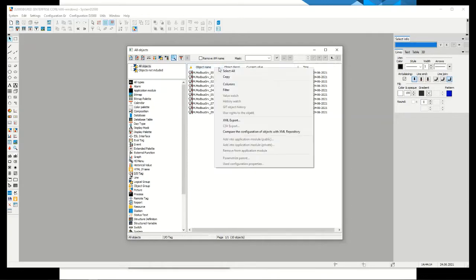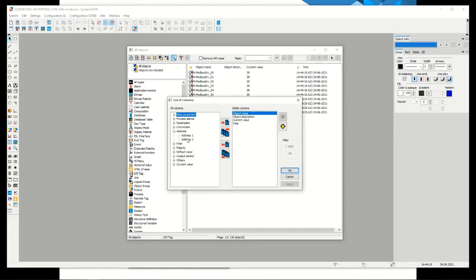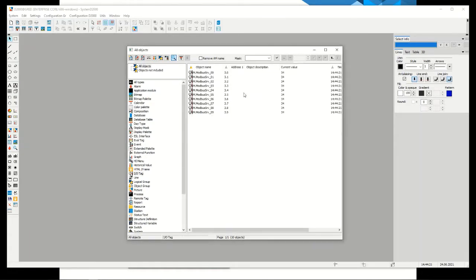I can click on these columns and display the address of the IoTag. So I see the addresses are 3.0, 3.1 up to 3.9. That means this specific address for a Modbus protocol, that the function 3, that is read holding registers, can be used to read those IoTags, and the register addresses are 0, 1, 2 up to 9.